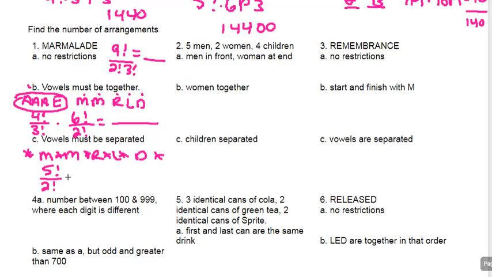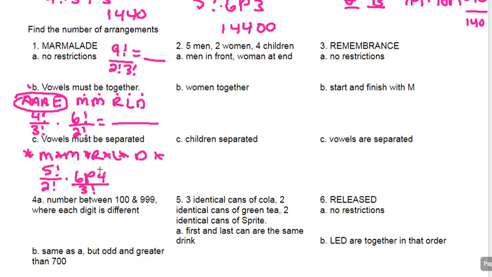Now I'm going to multiply by the number of ways that I can arrange these stars. How many? I got 1, 2, 3, 4, 5, 6 places. But I only have 4 vowels. 1, 2, 3, 4. So I'm going to arrange them in 4s. But once again, the problem I have is that there are 3 of the vowels that repeat. So I'm going to divide by 3 factorial. When I multiply those together, I'll get the answer.